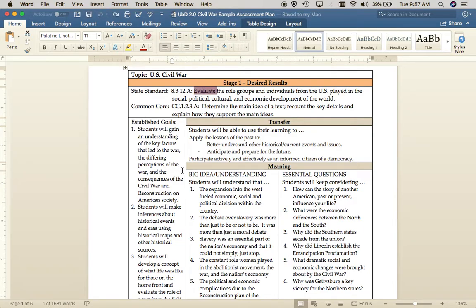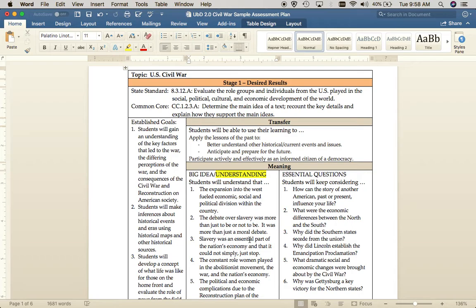Now let's tackle big ideas, understanding, and essential questions. Again, remember, we're going to do this a little deeper, but I wanted to give you guys some of this. So we already identified our nouns: groups, individuals, United States, social, political, cultural, economic development. From there, we want to talk about what it is that we're asking students to understand about those topics. So when you talk about understanding, you're talking about things that students can explain, interpretations we want them to try to make, how they can apply the information someplace else, how they can utilize perspective, possibly show empathy, or explore self-knowledge.